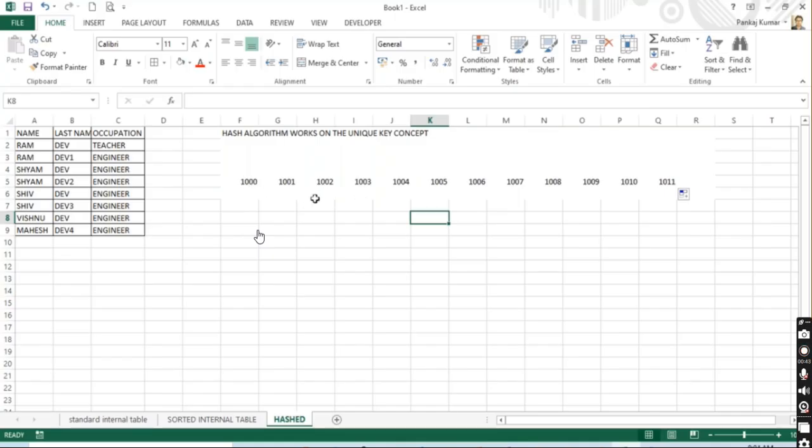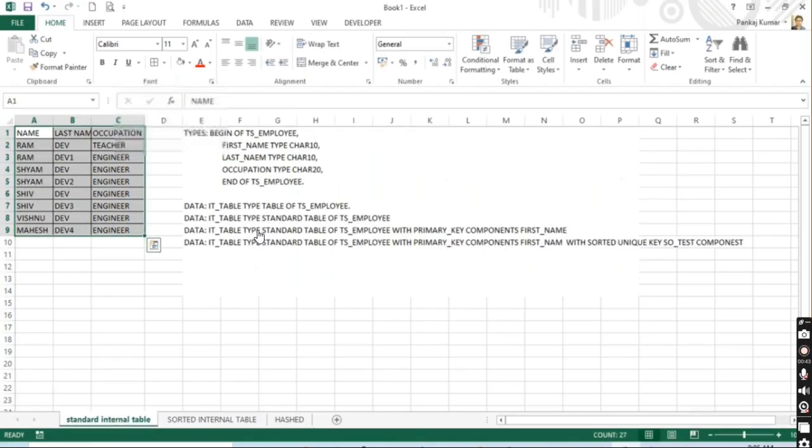So you can see that this is the memory address you have. On the first address, the key field. Here you will have to decide what the key field is. While declaring the hash table, you will have to define the key field, which should be able to identify the record uniquely. This is a very important thing over here.